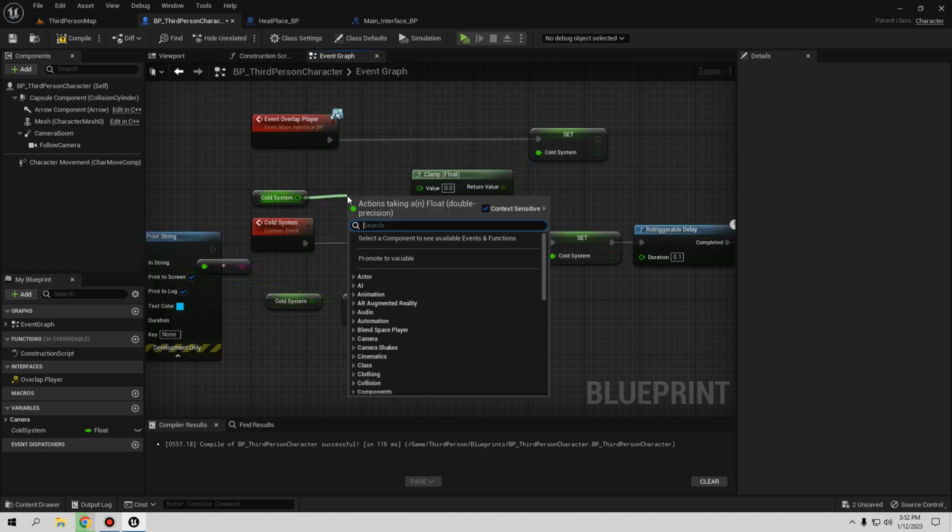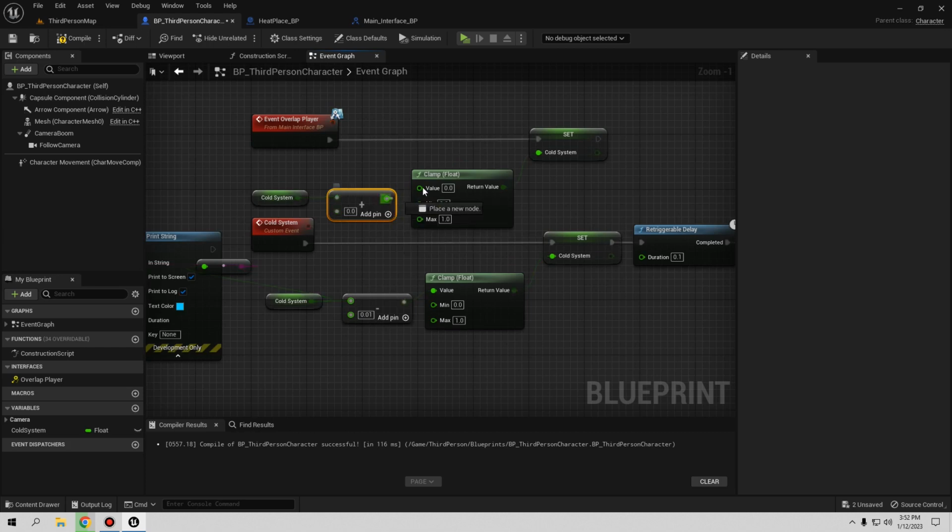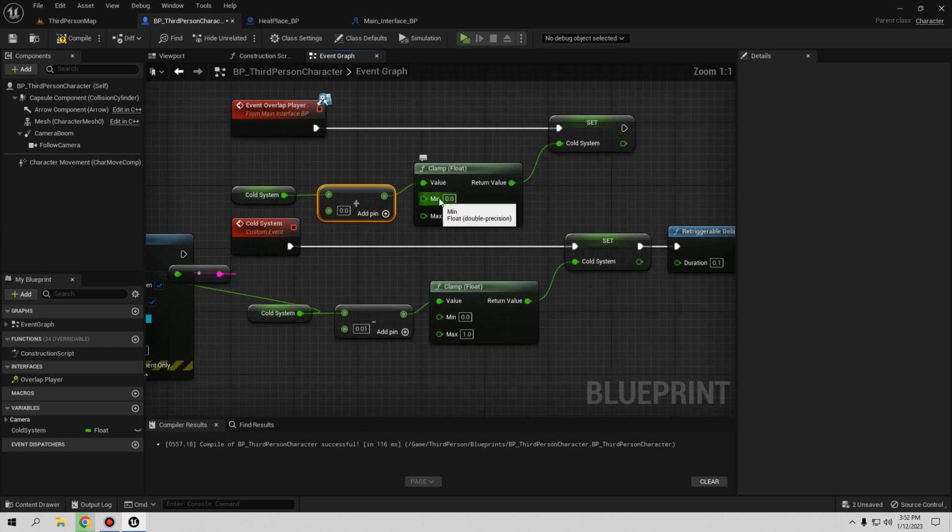So from here, let's go Add, and let's connect this to the value because I want it to be the same. I don't want it to be less than 0 and more than 1, but I want this one to be more than the other one, because I believe if you want to be warm, you want to get warmer faster than colder. But you can do whatever you like, depending on your game. But for me, I want it this way. So I want it to be 2 because it's double this one. So let's compile and save.